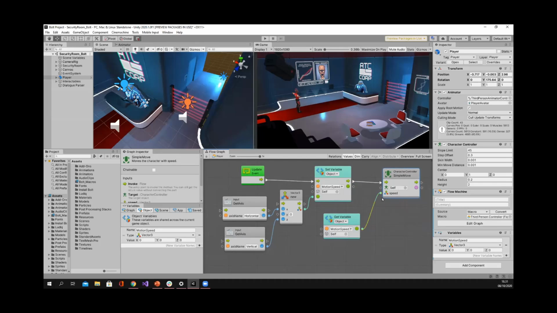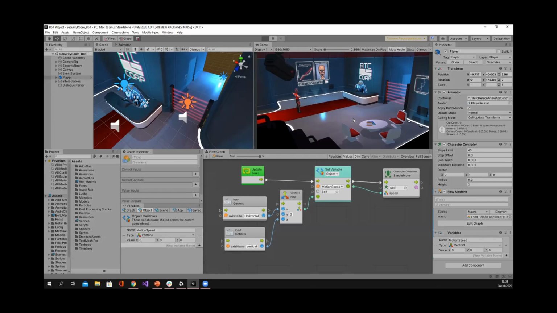So the thing is, we don't need to get the variable with a unit. We can click and drag the output of setting the variable to the speed, and it will be the same. We can do that if, for example, we have a complex graph and we need some clarity, but for now we will remove it and we will try it to see what happens.